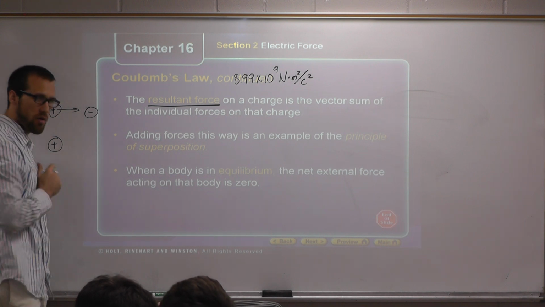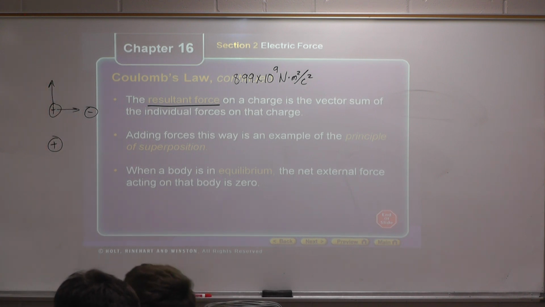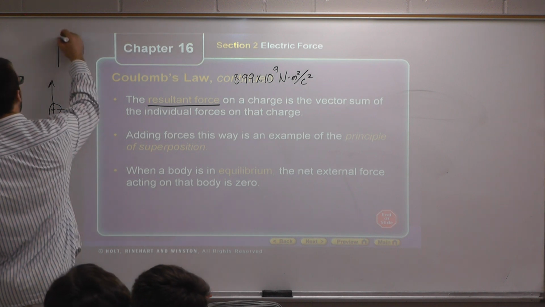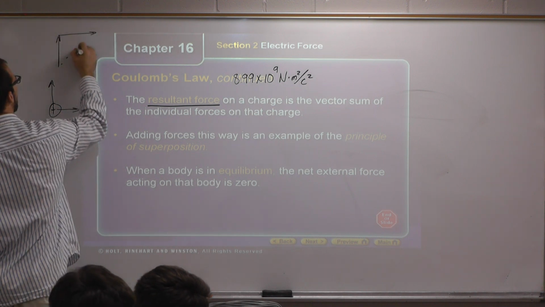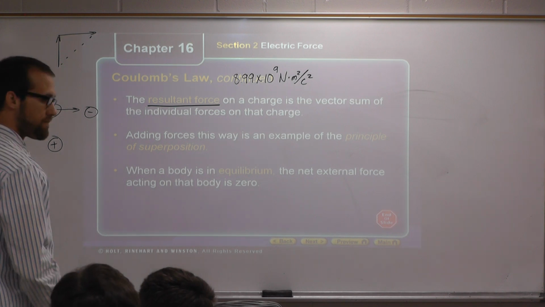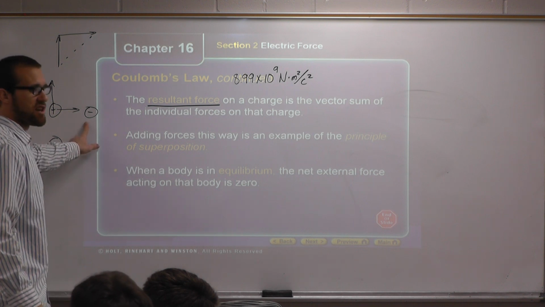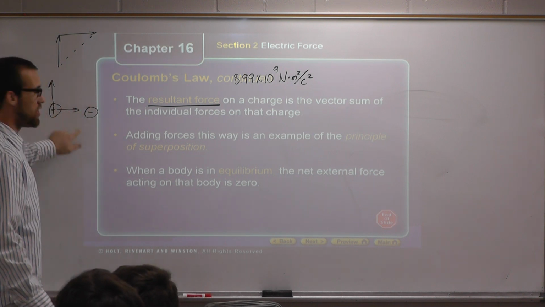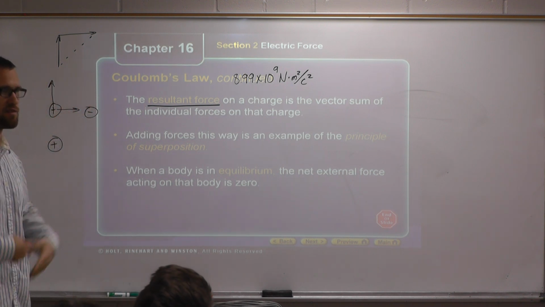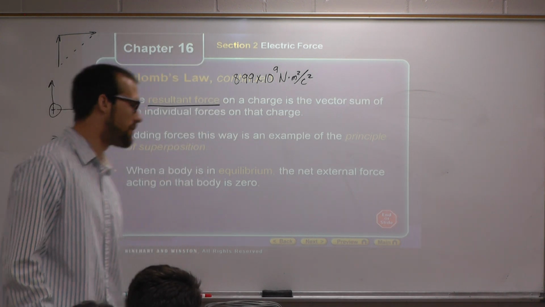Which is what we're going to do. The resultant will be diagonal because I will go tip to tail. Isn't the negative going to affect the other one if it's close? Yes, technically you're saying won't these affect each other? Yes, we're going to say that they don't. They're just going to affect this one to make it easier, just like we reduce friction and make everything in a vacuum.